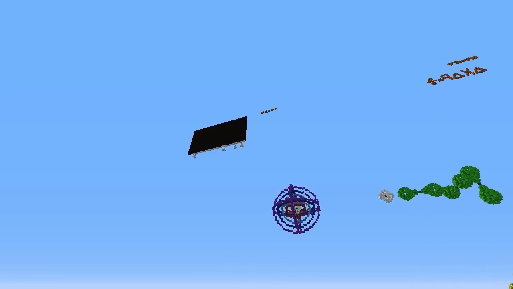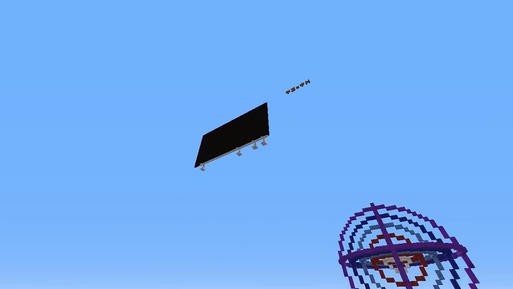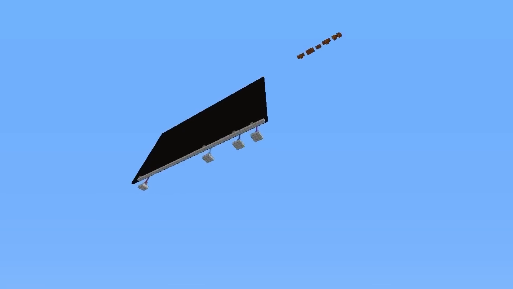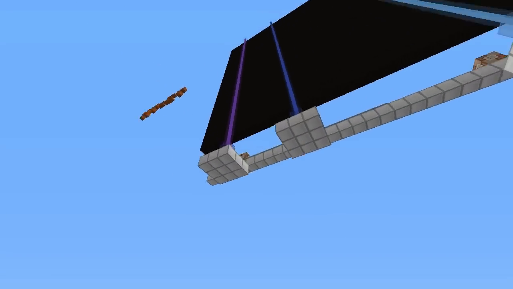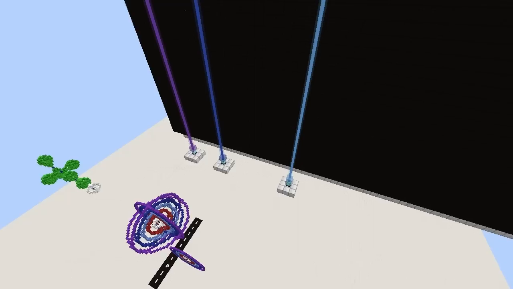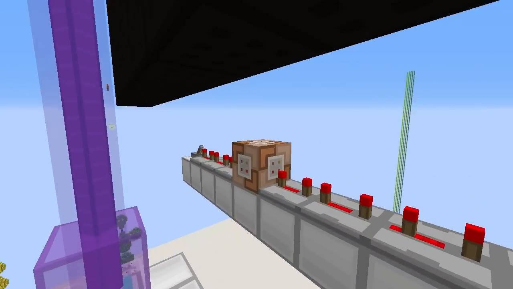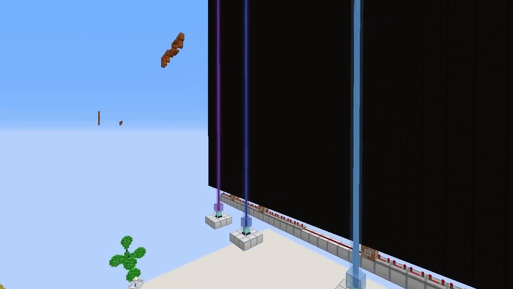That leads me to our discrete spectrum that was after that, and this is all the way up there in the sky. That was when I first experimented with beacons. I tried to make it actually accurate, like the distances between the absorption lines. But yeah, once again, just colored beacons in front of a black wall. And I think all this behind here, initially I planned on activating these beacons one after another, so the beacons would appear and vanish on time, but I didn't like it, so I ended up with just showing it like that.